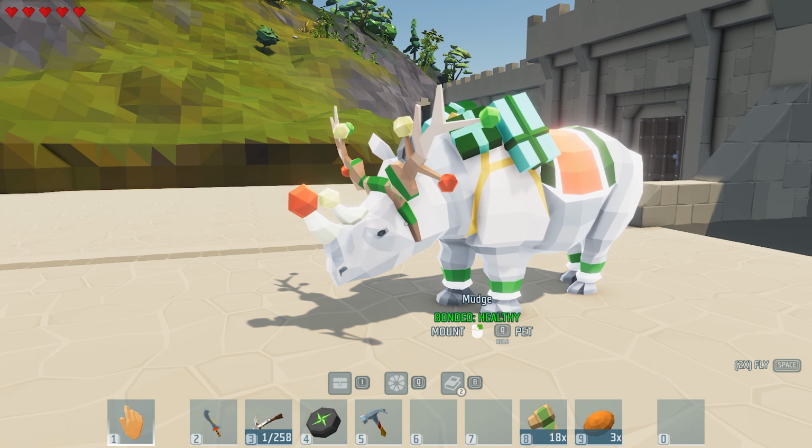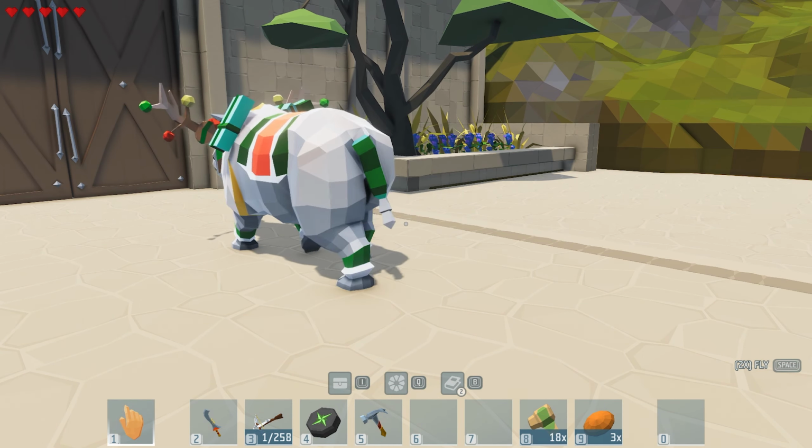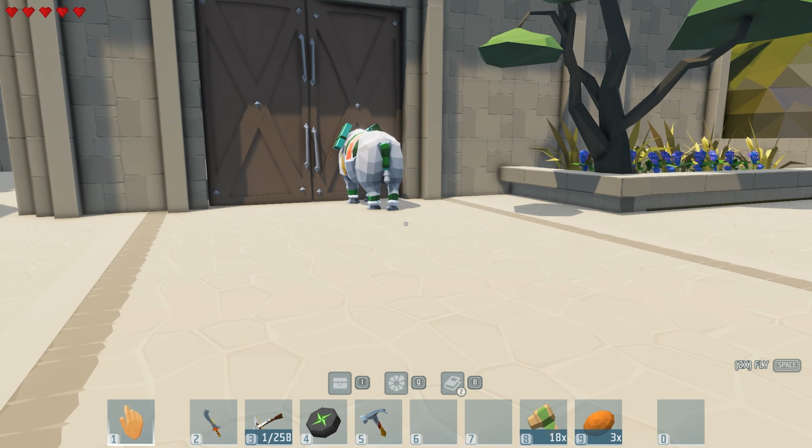And of course, I love this one the most. The rhino is my favorite animal. And this guy here is not in the mood. I mean, you should see his face. He doesn't want to be seen.